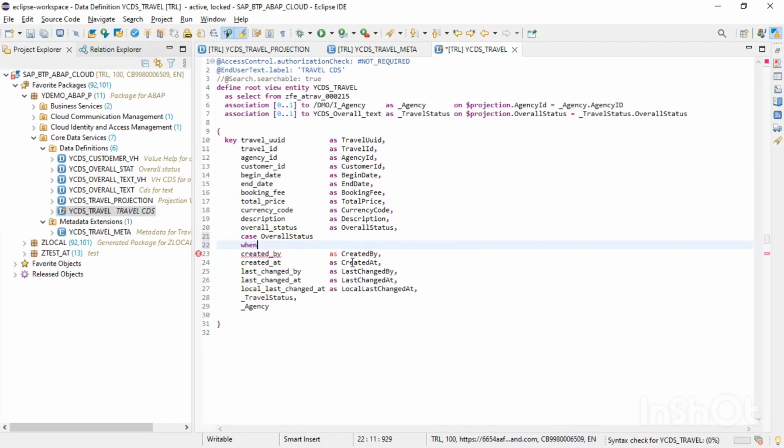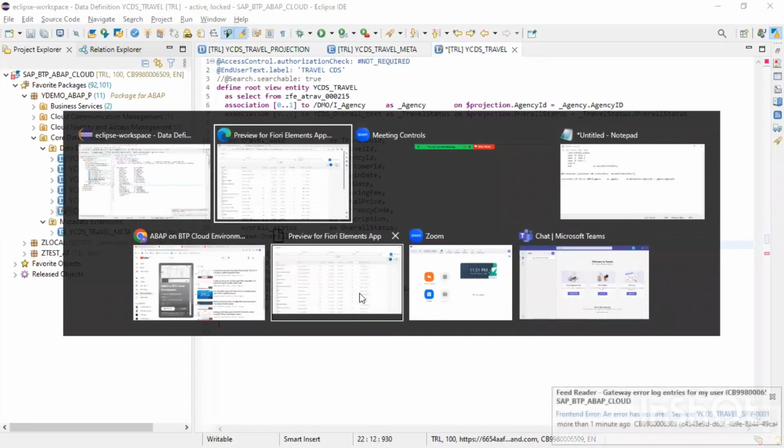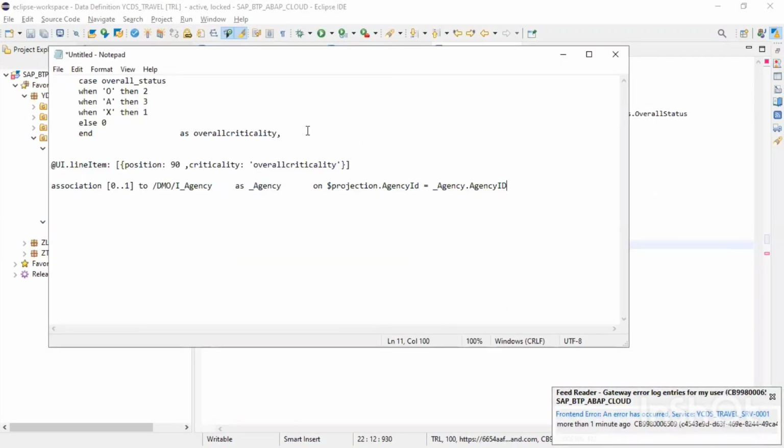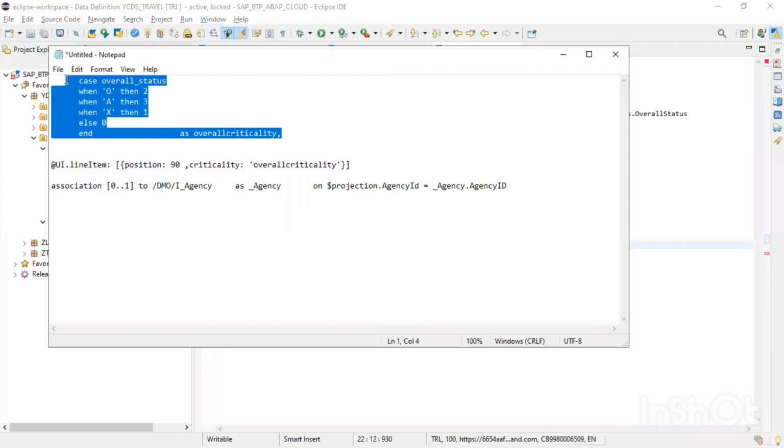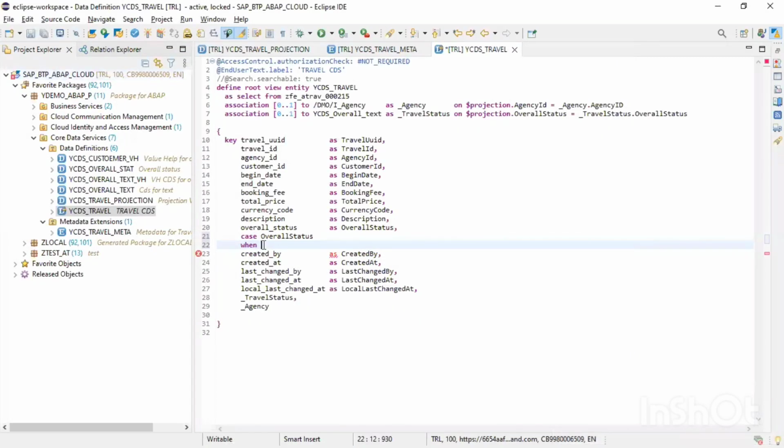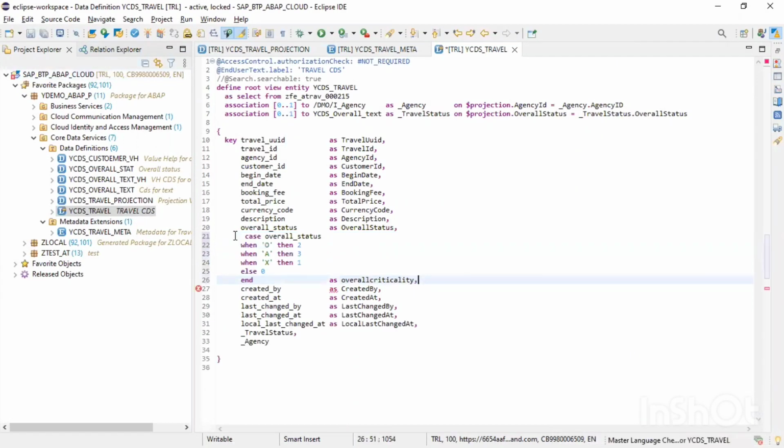When we can use this piece of code. Put the code here. Okay.